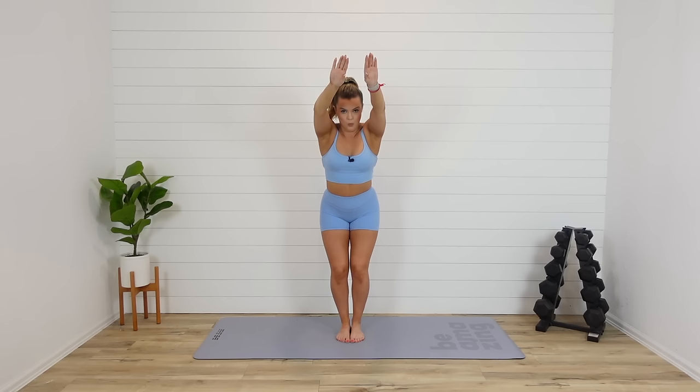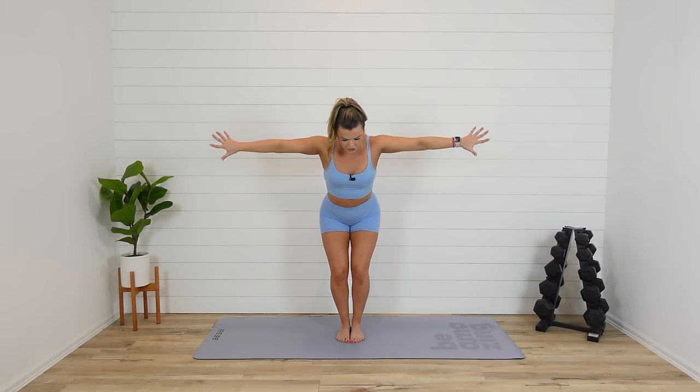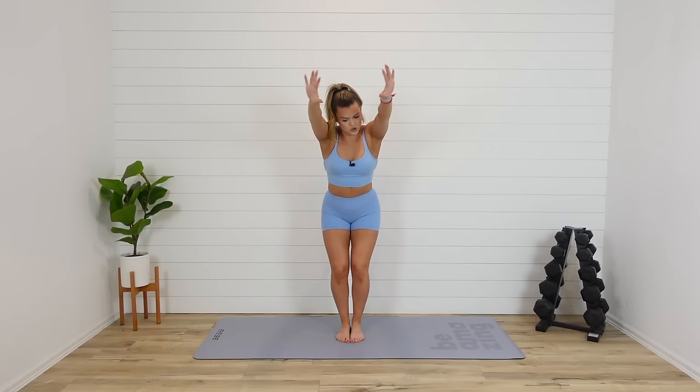Good. We're going to get into a position. We're going to work your back muscles now. So we're going to lean over slightly. Get ready to swim. In three, two, one, swim. So you're going to push the water away. Squeeze your lats. Come back up. Push. Squeeze. Come back up. Yep. Two more.